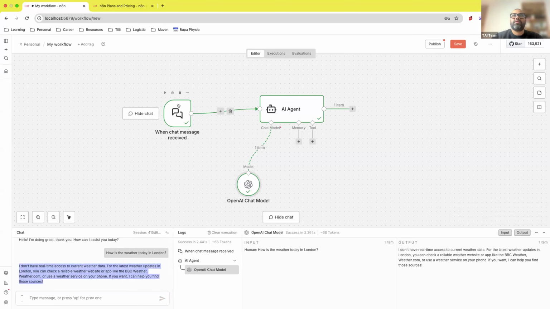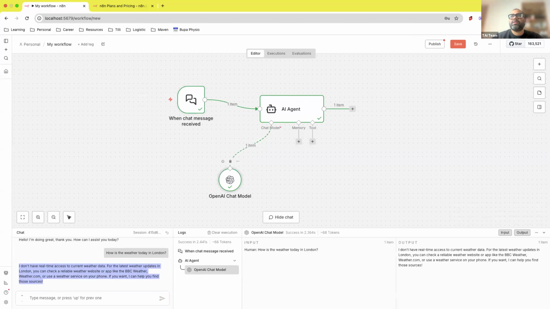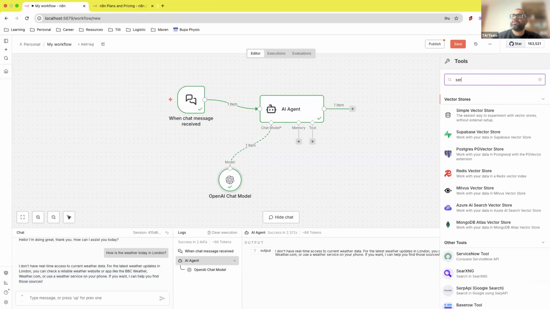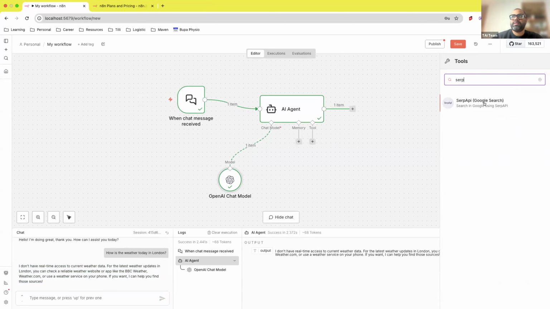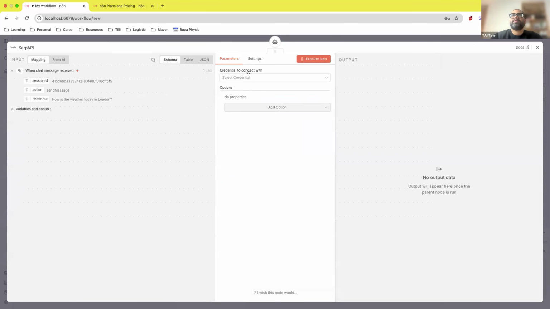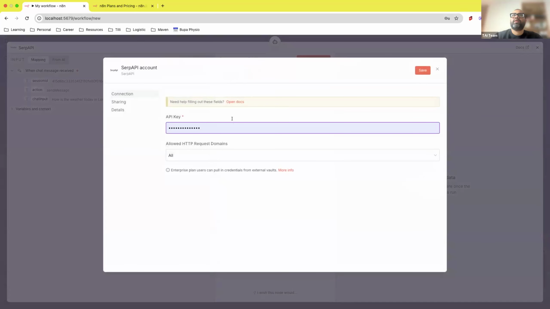But for the sake of this experiment, I want to try and see if we can connect a tool for this. So what I'm going to do is I'm going to try and get a tool called SERP. This is a tool to do Google search. So you can connect this, and I need to connect my credentials.